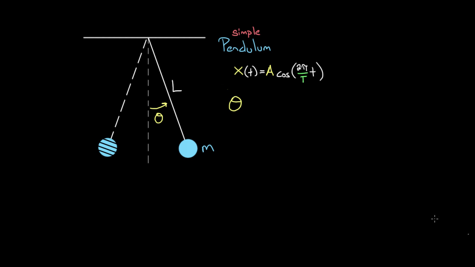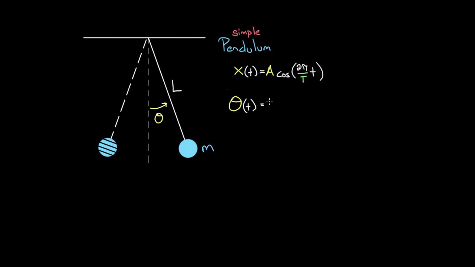So I'll write theta as a function of time is going to equal some amplitude. But again, since I'm measuring theta, my amplitude is not going to be a distance in x or a displacement in x. This is going to be not the maximum regular displacement, it's going to be the maximum angular displacement from equilibrium right here. This line here would be equilibrium, because if you put the mass there and let it sit, it would just continue to sit there. There'd be no net force on it. Only when you displace the mass from this equilibrium position does it have a restoring force.